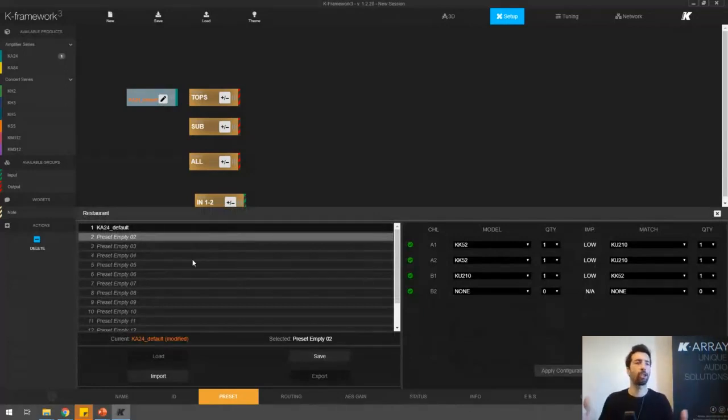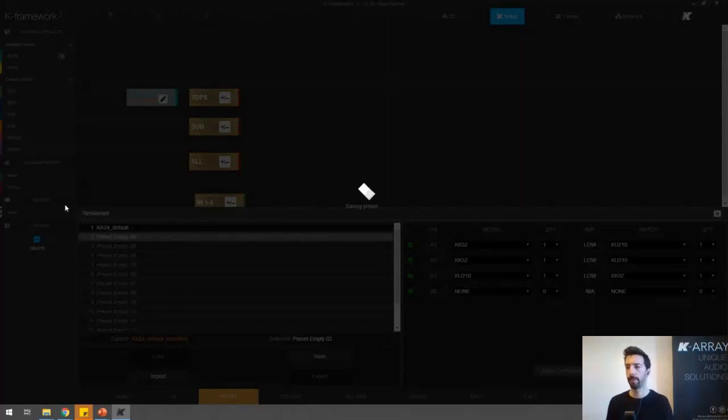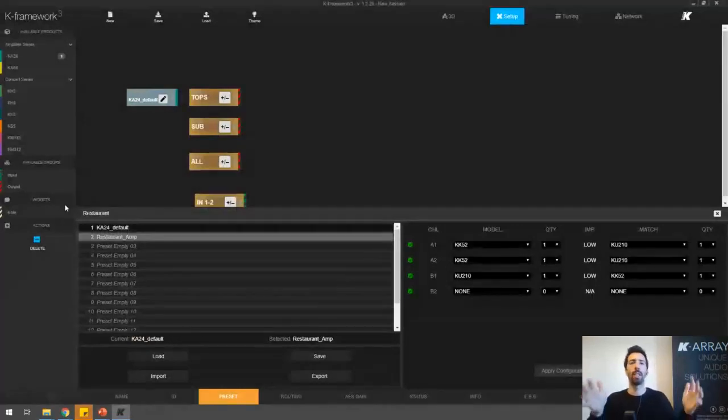Select the amp. And now I'm going to save here on the left a device preset on board, okay? With all the equalization I've done, all the volumes. I want to save it here forever. So I go save, and I call it restaurant amp, or whatever. Confirm. Maybe now you could do another equalization, changing something, and save another preset, calling it like brighter preset or whatever. And then from the touchscreen, you can always recall these presets whenever you want.